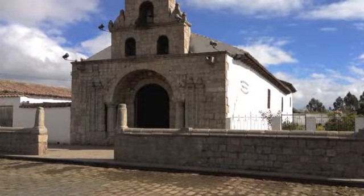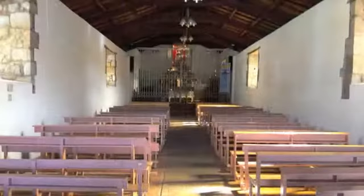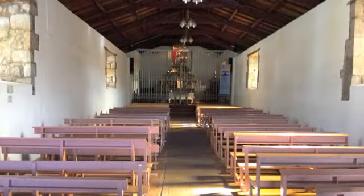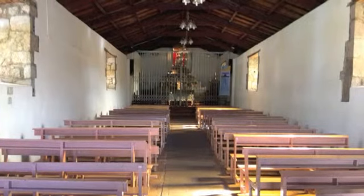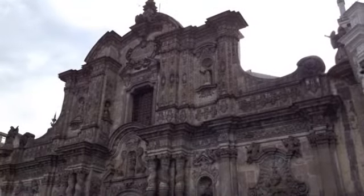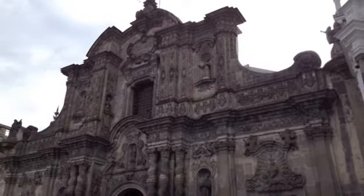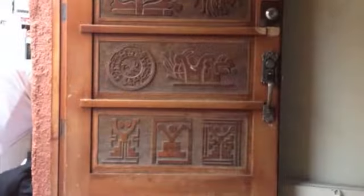This church was built just about at the time America was discovered. And it's got really thick walls. Really thick walls because there was no heating, no insulation, and it was also protection from something, people. Wild vicuñas. And then, yeah, they got much more sophisticated as time went on.